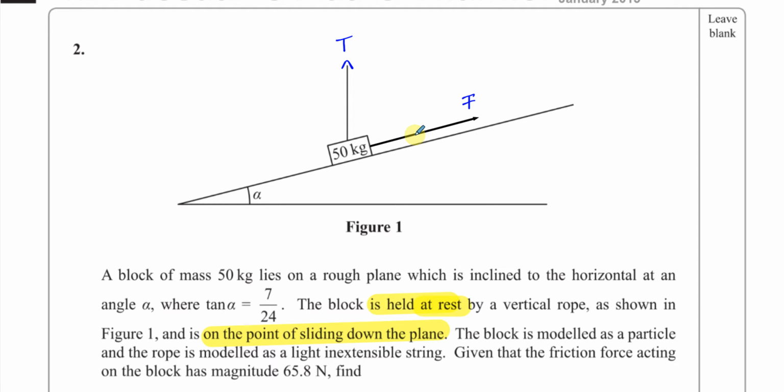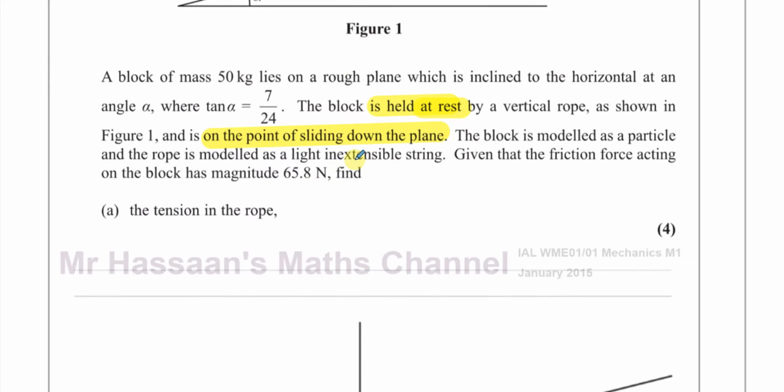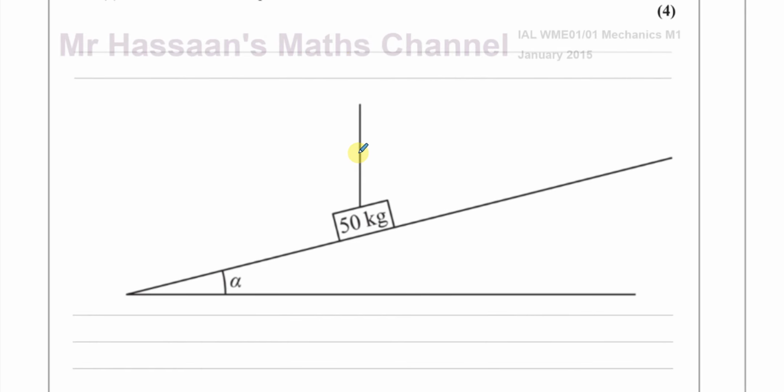So what I'm going to do is take the diagram and make it a bit bigger, so I can show you certain things that are important. I've got the same diagram down here. As we mentioned, this is the tension. We also have the frictional force acting, which they told us. I will discuss that in a bit more detail in a minute.